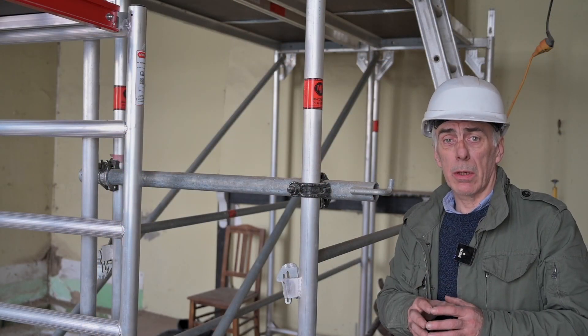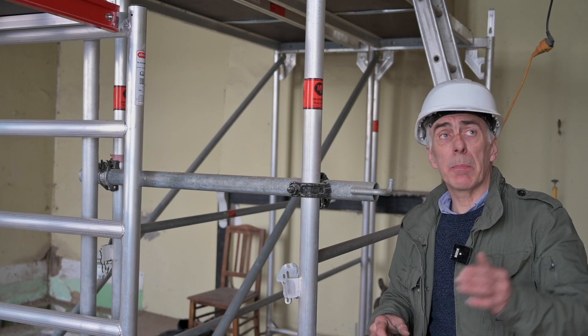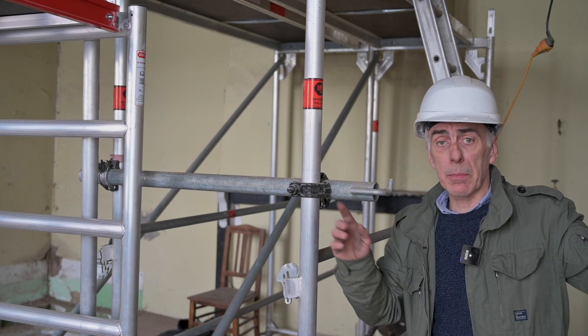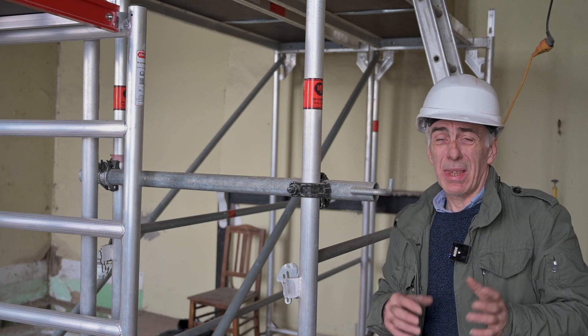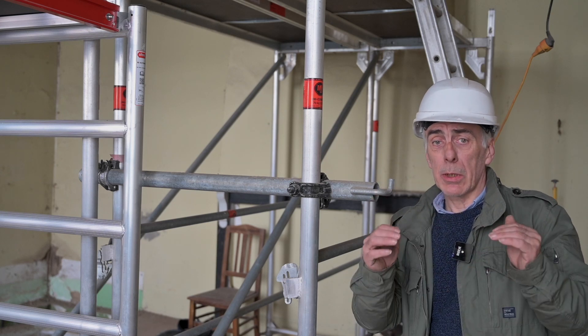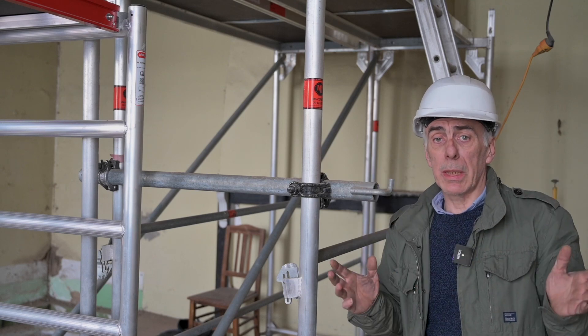To strengthen that one spot of the old beams, I'm going to place a beam from the left to the right, as I said before. I can place it under the ceiling, but that's going to look a bit ugly, so I'm going to place it above the ceiling so nobody can see it.